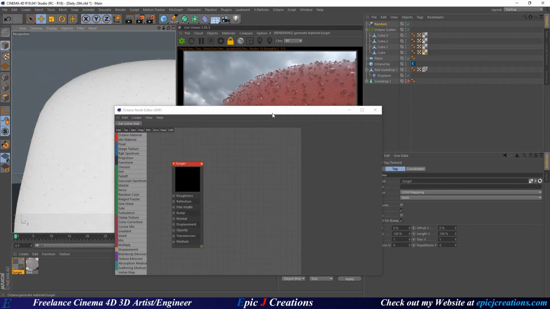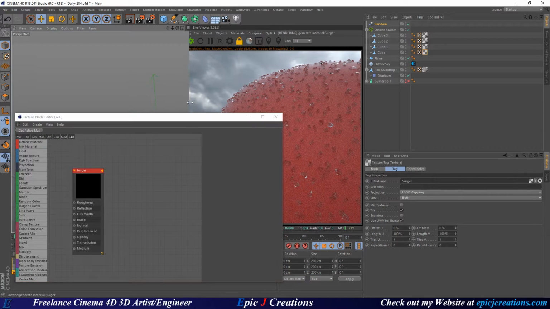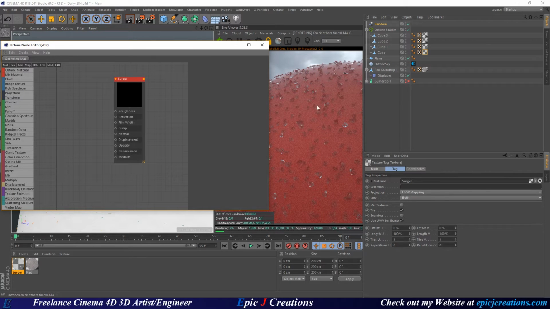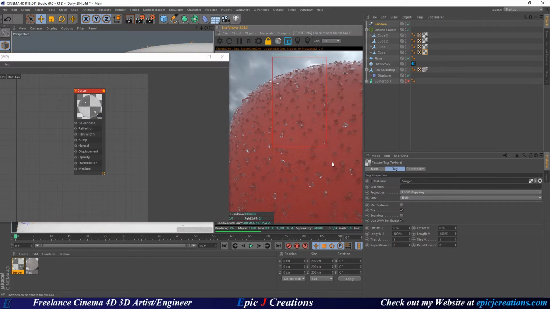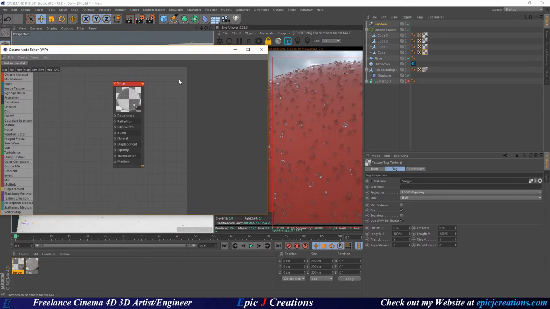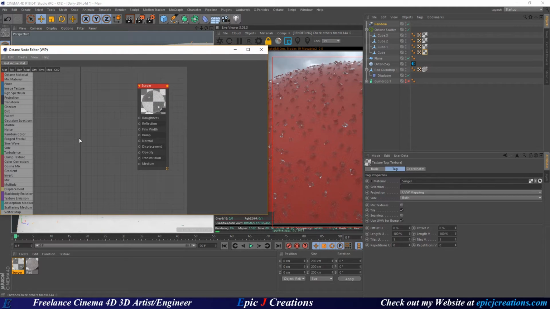Don't worry, this will be very simple work that we're going to be doing in here. Let's pull this over a bit, give ourselves some space. Let's take a look here to give ourselves an idea what we're looking at. We can grab our render region too, because we're not seeing all that, to increase our update time. And now, what we're going to do inside here for this particular material, I have it written down.